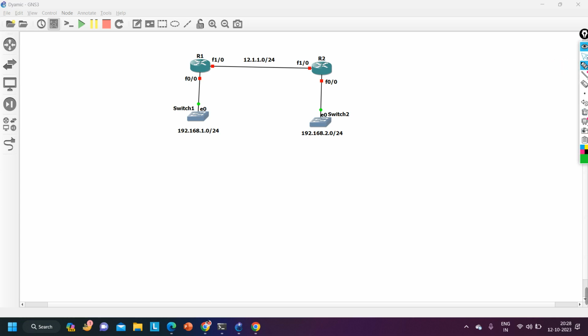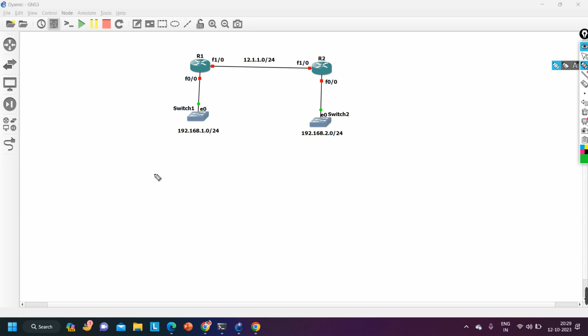Anything else, guys? Any other doubt? You are saying it's route poisoning, right? Whether it is a benefit or an error, a vulnerability? No, it is a benefit. Sometimes people are confused that when the primary link goes down, because of split horizon, R2 will not send the update message to router number 3. That's why I discussed route poisoning. It is a benefit that whenever the primary link goes down, the router can get the backup link.